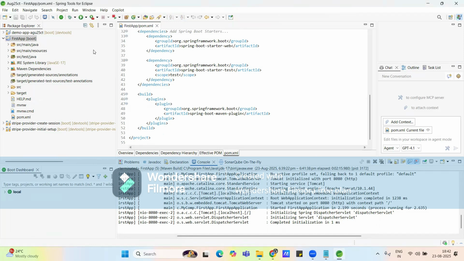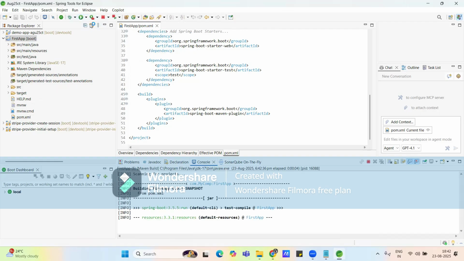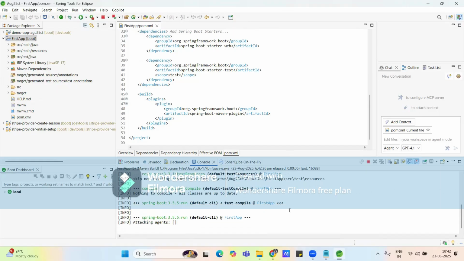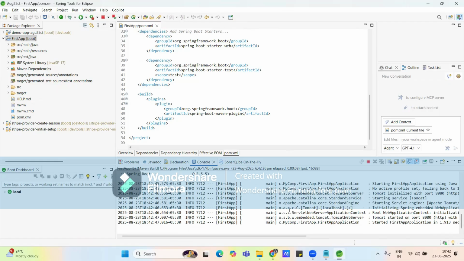Now run again. You just have to click on this run first step. So it will run your last command. Now see our application is running again. Tomcat started.